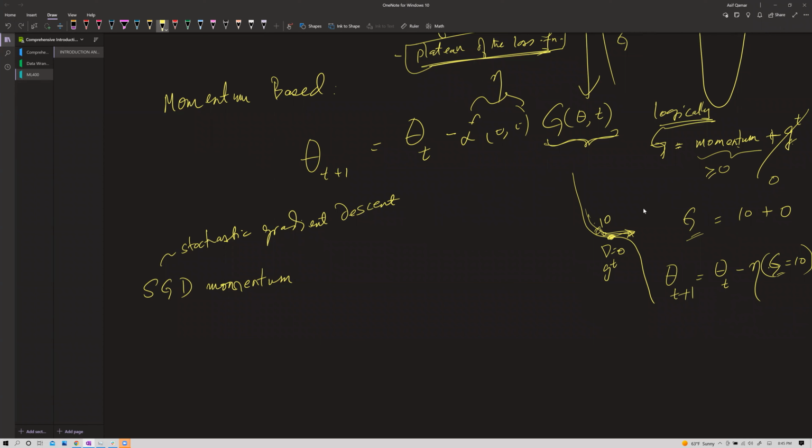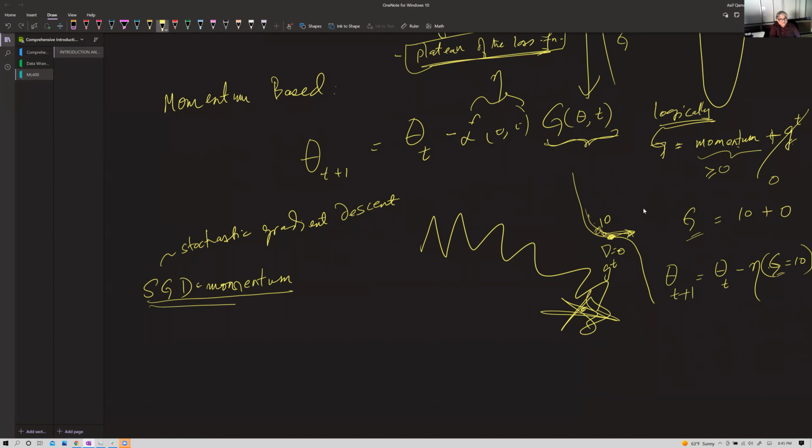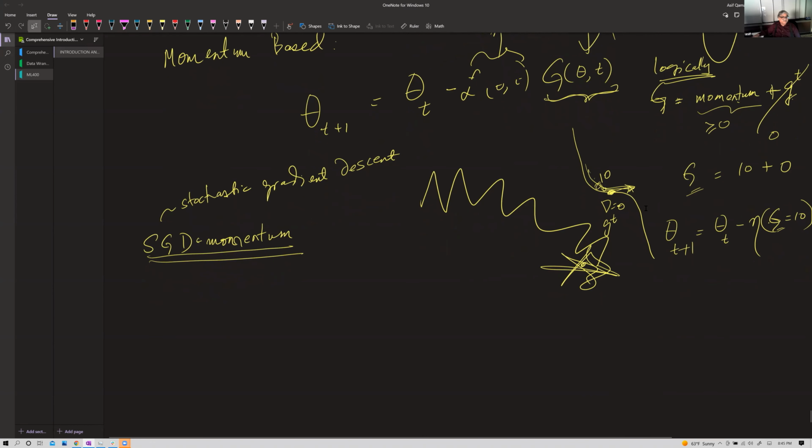Mini batch size one, right? So what would happen? It would zigzag its way to the minima. And even when it reached the minima, it would keep zigzagging around it. We saw that. So this momentum term was initially created, and it's really useful to fix stochastic gradient descent, but it doesn't apply only to stochastic gradient descent. It applies to mini batch gradient descent also. So keep in mind that the name is a bit of a misnomer.